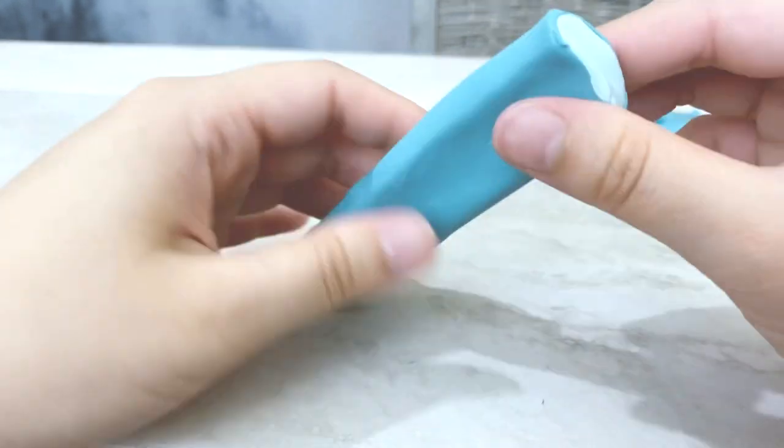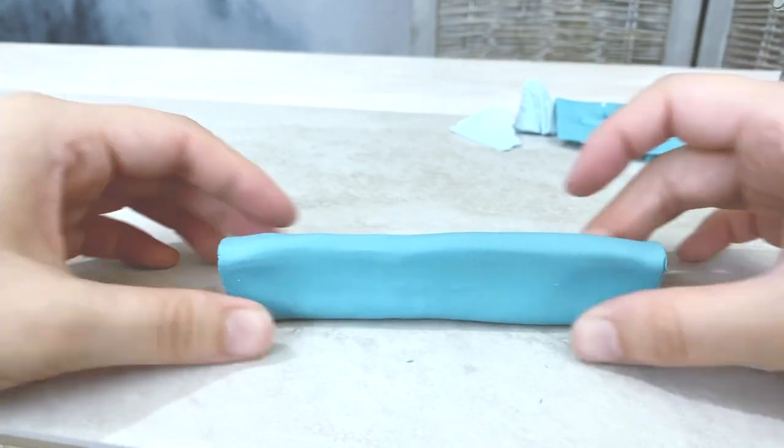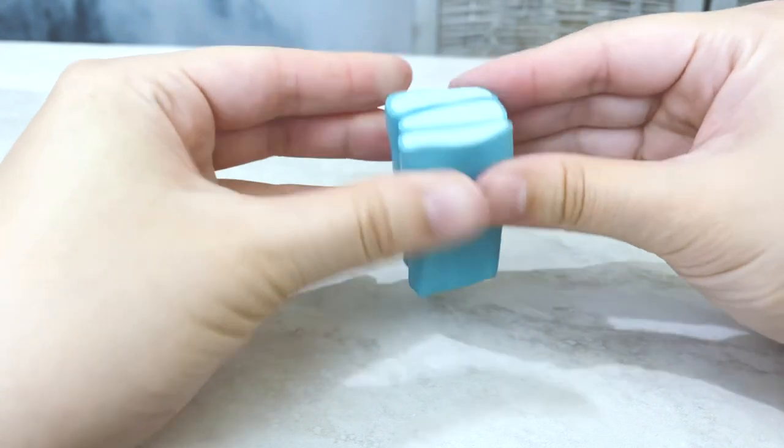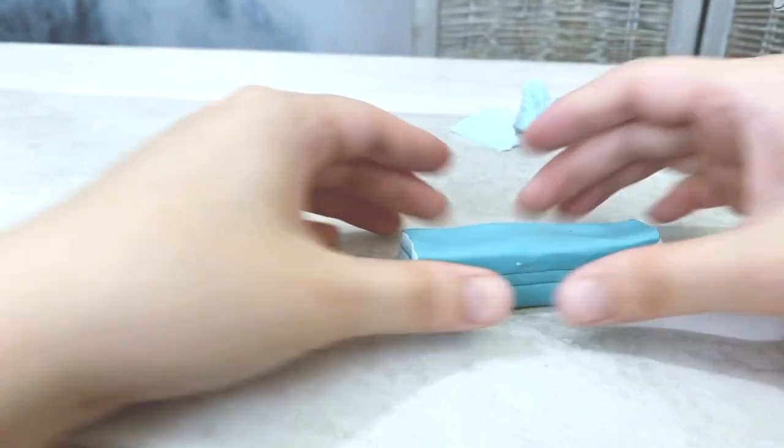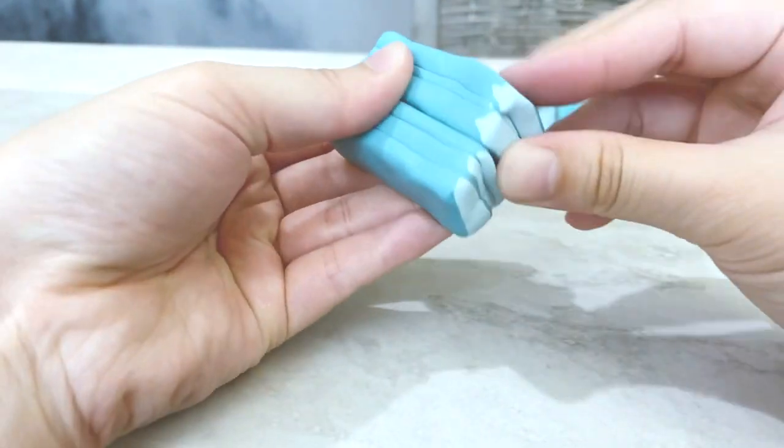Stretch and reduce it to turn it into an oval sort of shape until you get it long enough to divide it into 3 equal pieces. Then compress the 3 pieces together and continue to reduce to make it a bit longer. Then cut that in half and compress again.